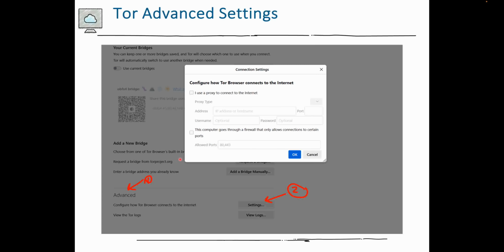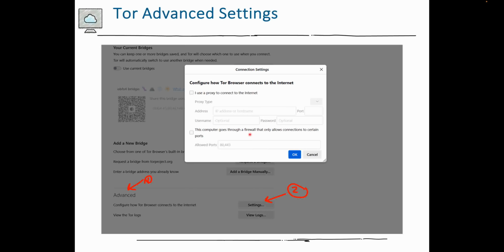Now, if you go to the advanced here, you could also use the Tor browser to connect to the internet through a proxy. Obviously you need to have the IP address and the port, and the username and password if you have one.